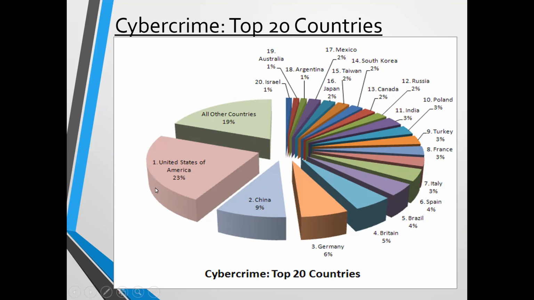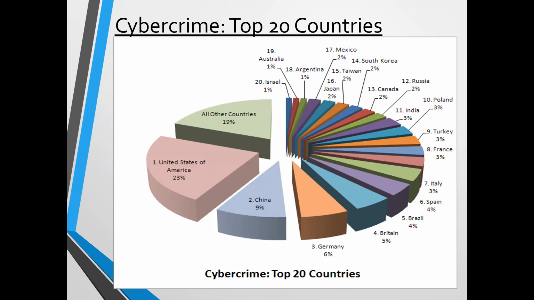Many people go to the US just to do nothing but to defraud others. They have left Africa to defraud the rest of the other people in the world. But when people see an address in the USA, they keep thinking this is supposed to be a genuine person. They can easily track the person. And I'm telling you, it becomes very difficult to trace them when they're using VPN. It's very tough. China, Germany, Britain, Brazil, and many other countries.